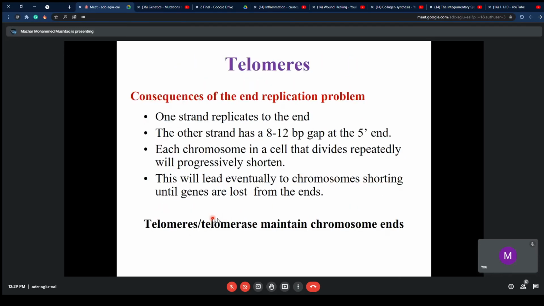Telomere. Now this telomere, I will talk a little bit in detail. You have already covered that in a couple of your cases, even yesterday, when you discussed the hallmark of the cancer cell. But basically, what are these telomeres? These telomeres are the end problem of replication. When the DNA is being replicated at the end of the chromosome, the replication does not take place properly. So what happens?